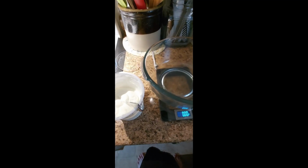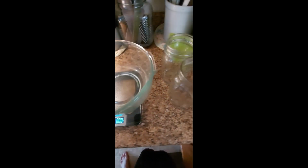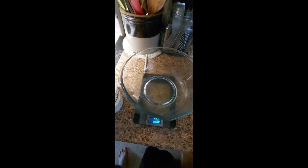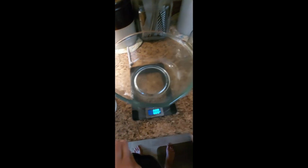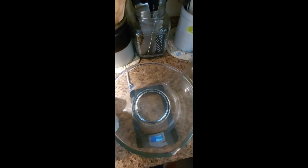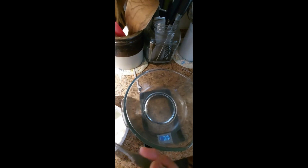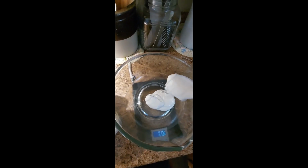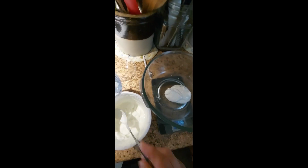Okay, while the milk's been cooling on the stove, I have prepped 3 quart jars. I use wide mouth because it's simply easier. I got a funnel, which I'm going to be using here. And I'm going to measure out 4 ounces of our yogurt into our bowl here. Oop, just a hair over. That's all right, won't hurt it a bit.